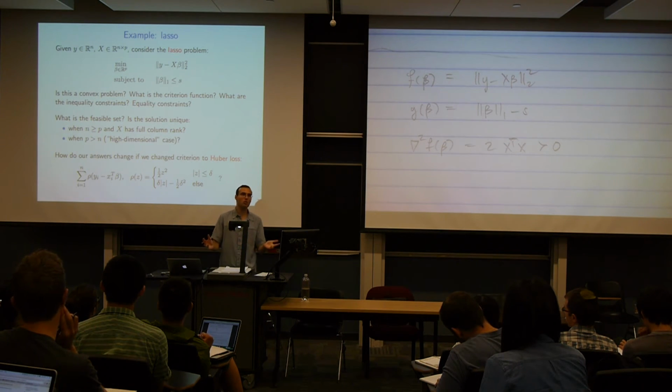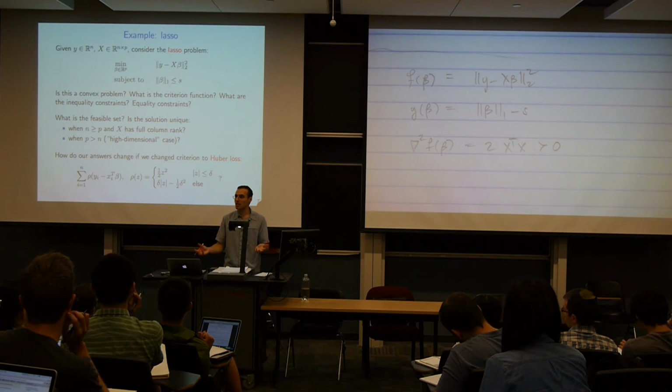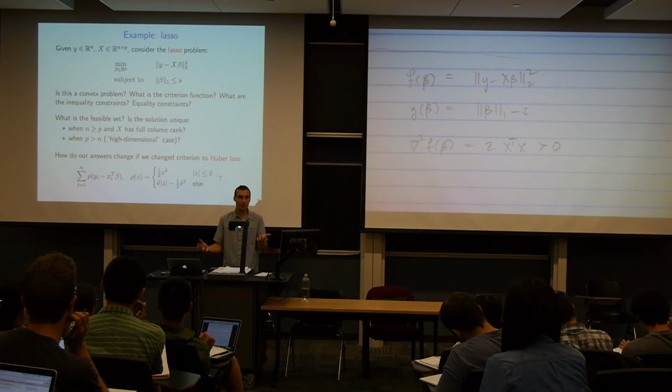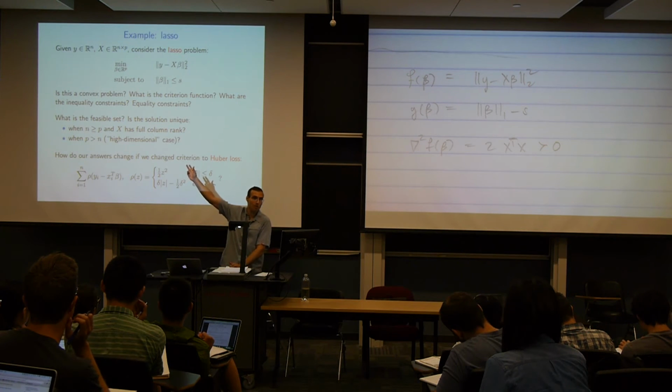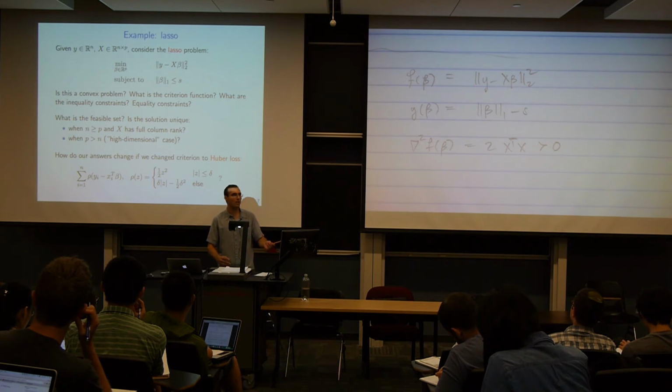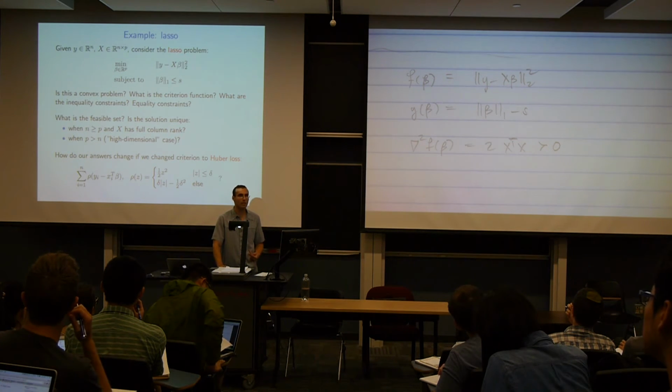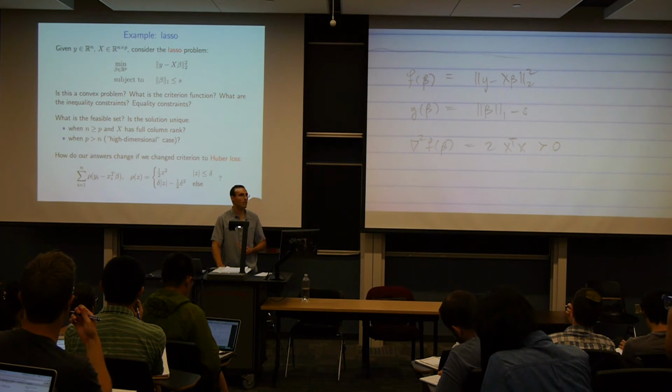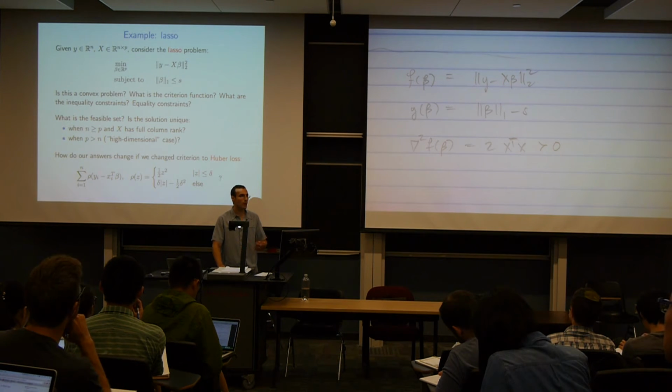So just goes to show you, strict convexity is not necessary and sufficient. It's sufficient, but there can be problems that are not strictly convex, like this one when p is bigger than n. So we can't say from general convexity theory that they should have a unique solution. But if we study them more carefully, they may still have a unique solution, even quite broadly, like this problem.